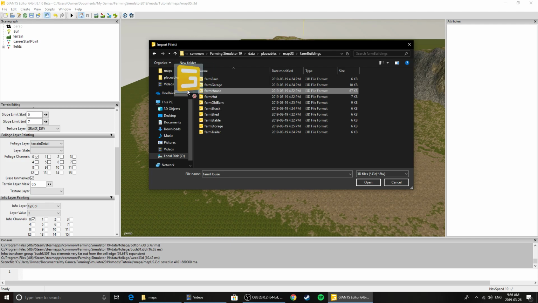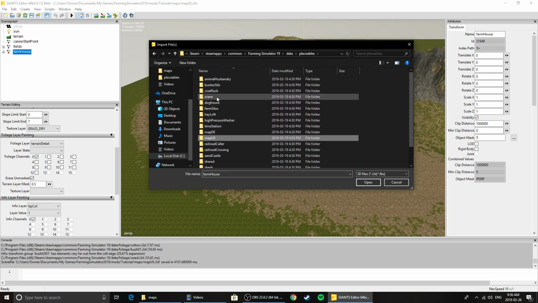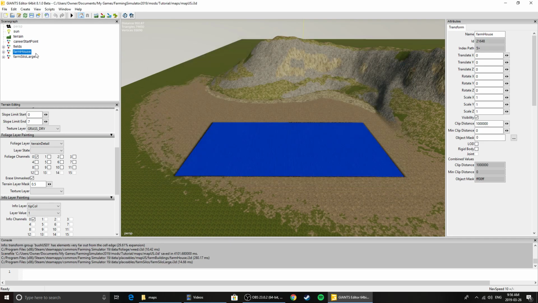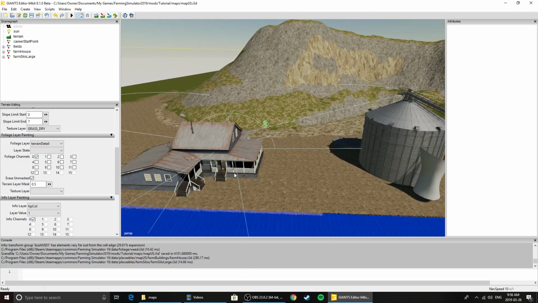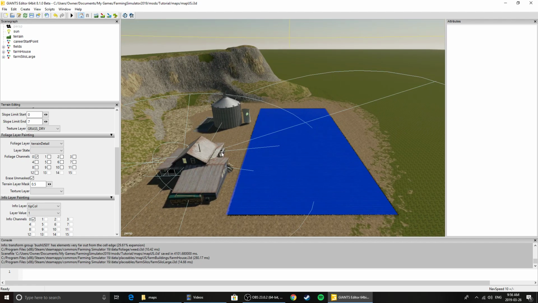Now you can either double click or you can drag over. So let's add in a couple items. Let's go with the farmhouse as well as a farm silo. So now that we have both of these in our transform group, we can now place the farmhouse. Let's go right here about, and the silo large over here. Excellent. Now the only issue is these won't react in game as they should until you change the items or the default items XML.